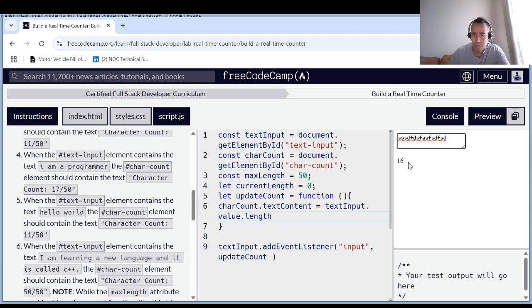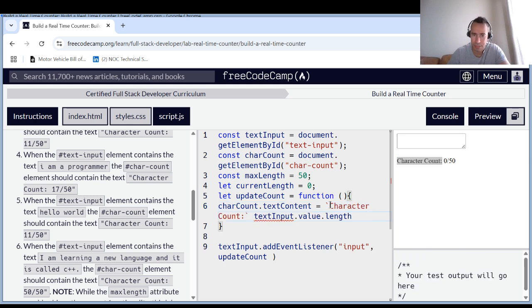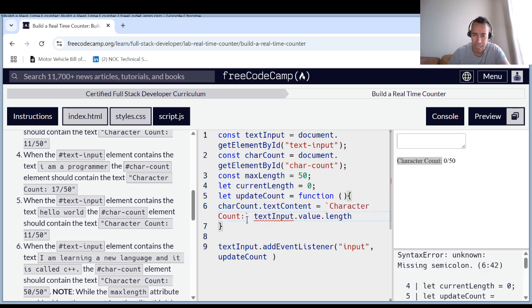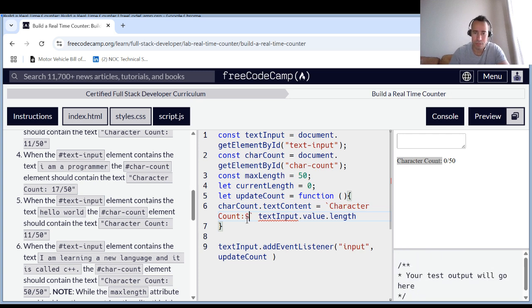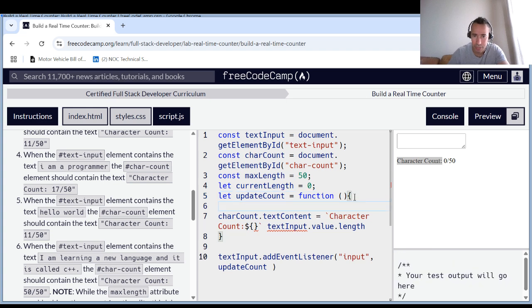Actually, to make it easier for all of us, we're gonna set it and put this right here, right? And then we are gonna add right here the current length. So the current length is gonna be this.